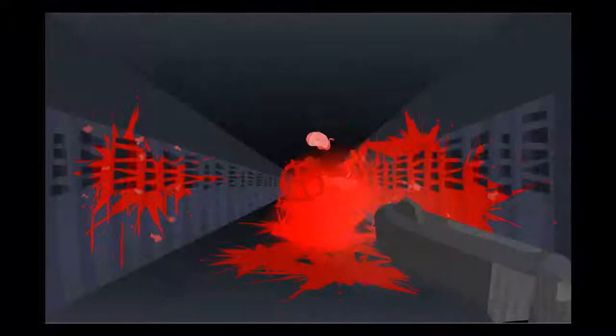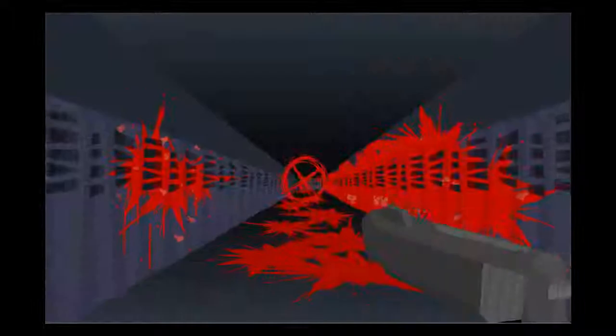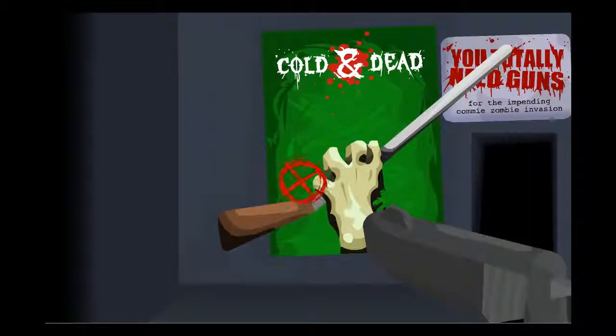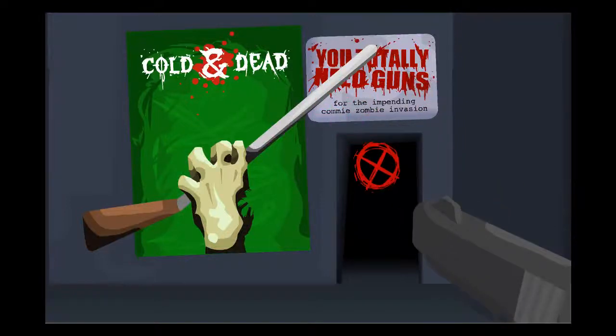This is what I meant by being lazy earlier. Just move left, right, and just shoot. Very easy. Cold and dead. You totally need guns for them, Penny.